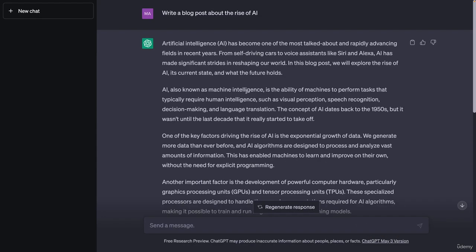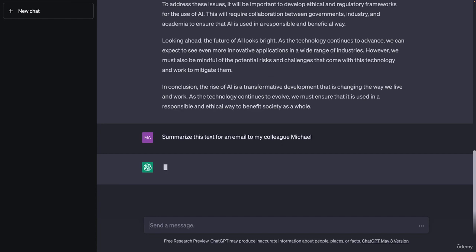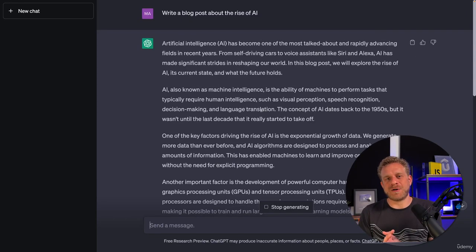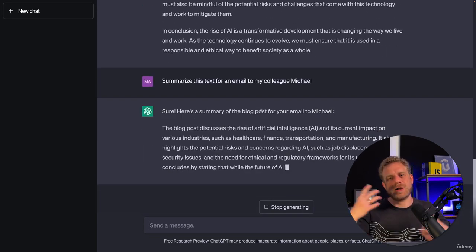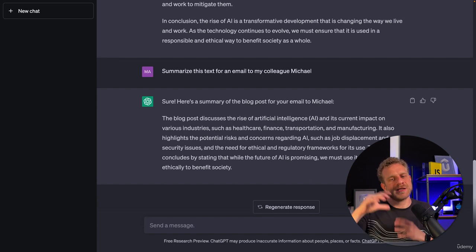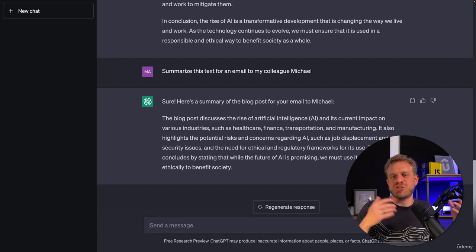And since it's a chat, you can of course also send follow-up messages, and ChatGPT will take the existing chat history into account and generate a new response. There is a certain limit regarding the amount of context it can take into account, but it's quite a generous limit, and that's one of the amazing features of ChatGPT and of these AI chatbots in general, that they take the history into account.